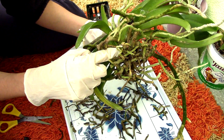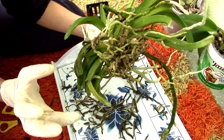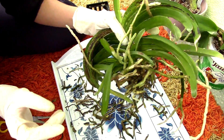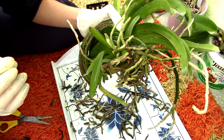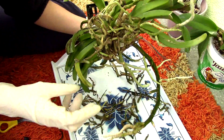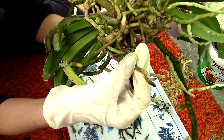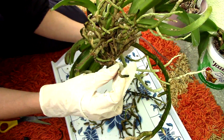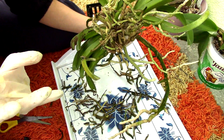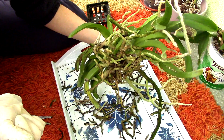I cut them and you can see there's some green to them, but honestly I don't trust that they will stay healthy for too long. I have quite a lot of new roots, so I'm gonna take my gamble on the new roots and cut away all the old roots. Look at these — they're viable, but they look really off. I don't want these around, so I'm gonna be very, very drastic with this. I just don't trust them, so I'm gonna cut them off.